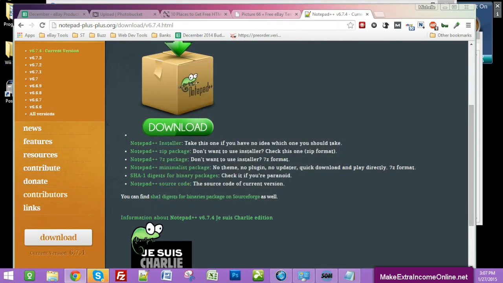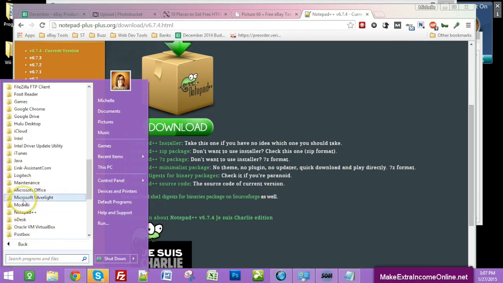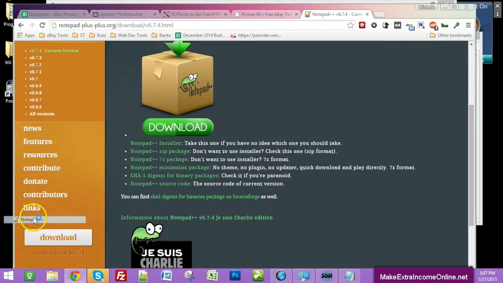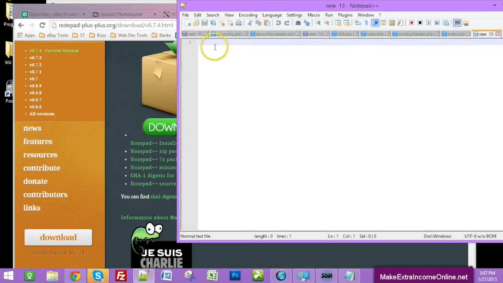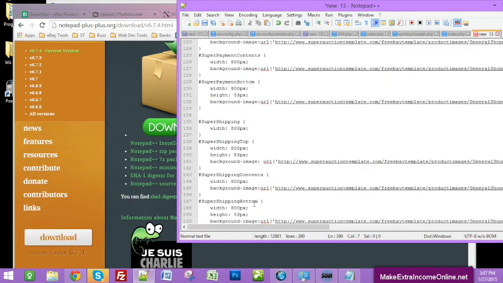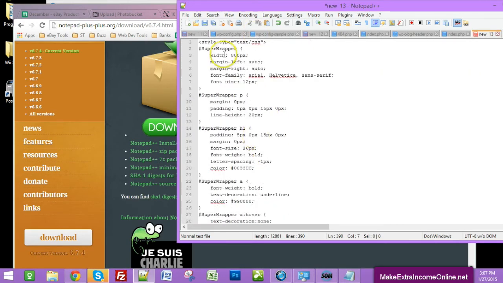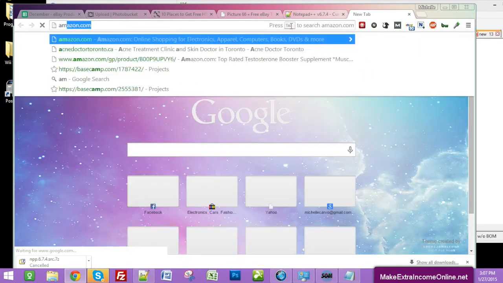But basically what you're going to be left with is the program right here, okay? So we're going to just open a new document, and we're going to paste in that whole HTML code that we just copied over. And this is the template right here, okay? So now that we have that, just click to cancel it, okay? So we have that. Next, we are going to start finding items, okay?